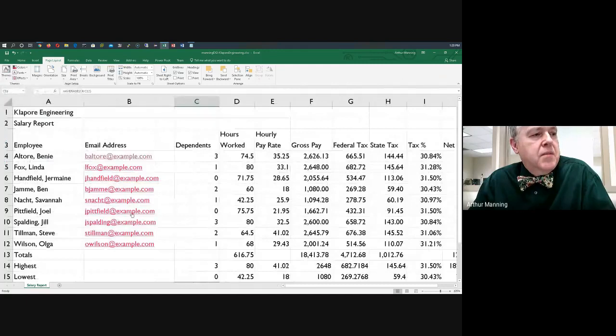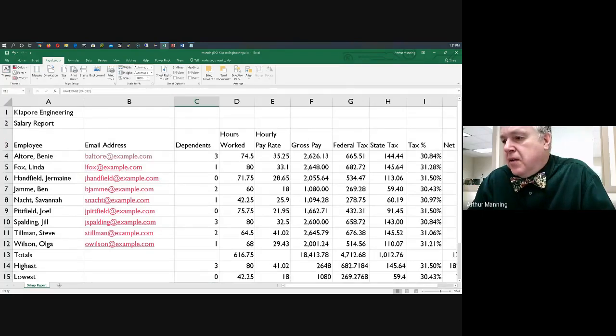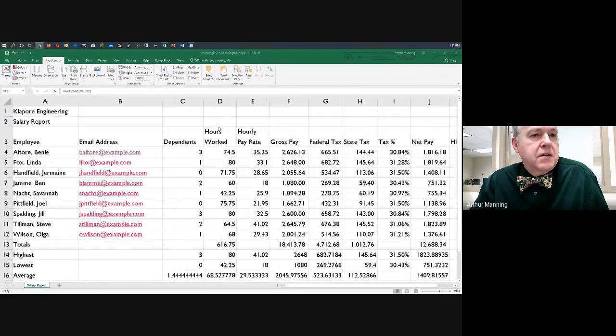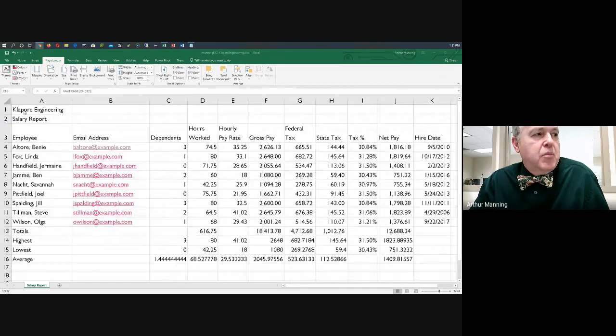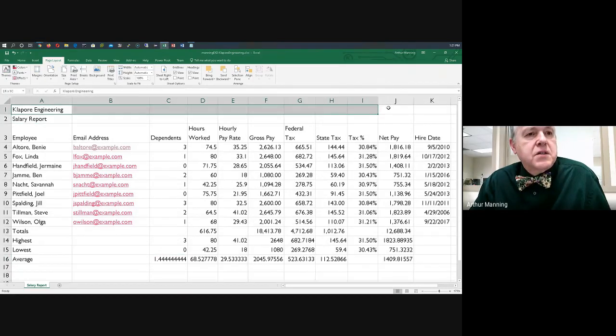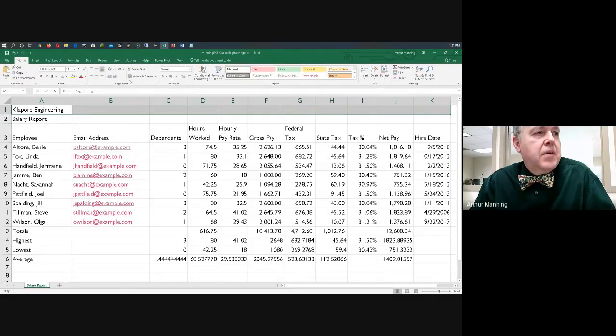Now my emails have been turned red. Emails I've clicked on have a different color, a whole set of colors. Now we can go ahead and color things and merge and center. Let's go ahead and do like we did before. We're going to merge and center all the way across to hire date. I have to zoom out a little bit. Clipboard engineering, select, drag across, merge and center right here on the home tab, merge and center right there.